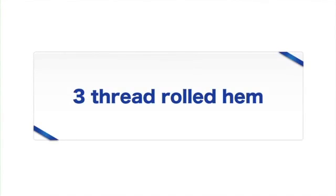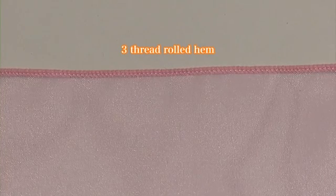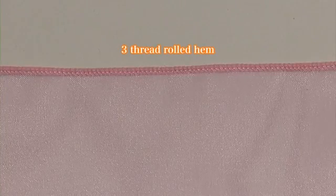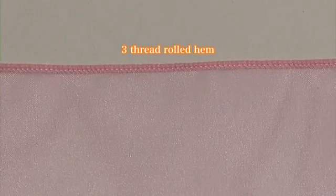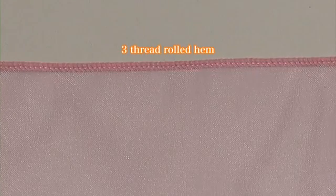This machine comes with a built-in roll hammer capable of producing both 3-thread rolled hem and narrow overlock. The fabric edge is automatically rolled and oversewn, resulting in fine narrow edging for hems and cuffs, for example. Here, the process will be described for the 3-thread rolled hem.